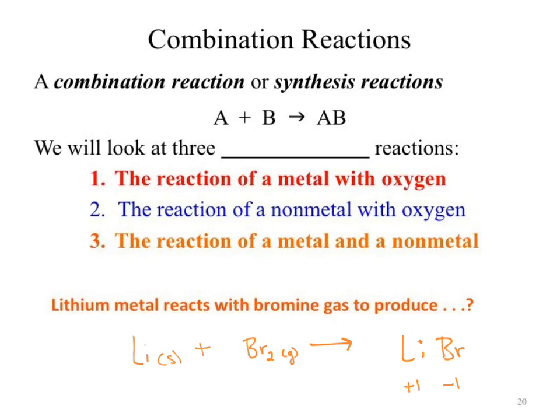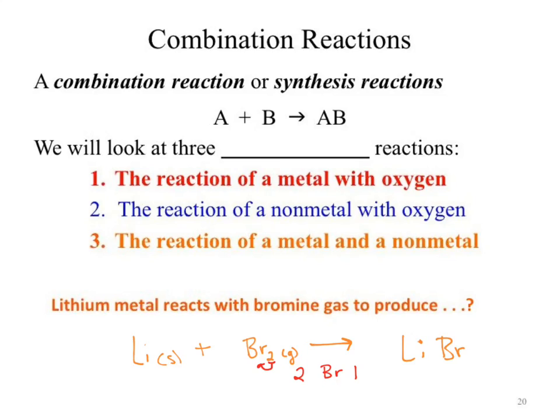How do you know it's not balanced? Because you have two bromines. Right, so what you were able to do is inspect very quickly, and you looked at bromine on the left side, the side with the reactants. There are how many bromines? Two. How do you know there's two? The subscript applies to what's immediately in front of it. How many on the product side? 1. Does it balance? No.